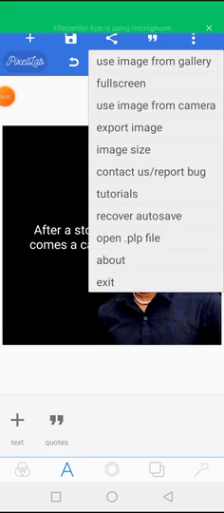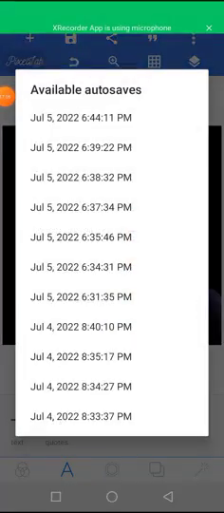All right. Now, the next thing is recover autosave. So, what is recover autosave? Before I explain how it works, let me explain why you should know about it and why it's so important. Recover autosave is very interesting because it helps you recover designs that you probably did not finish up, or it's just recent designs that you might still want to work on.